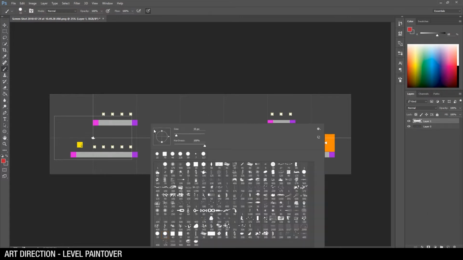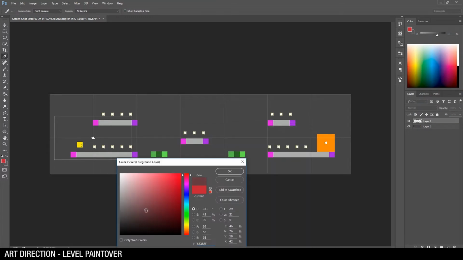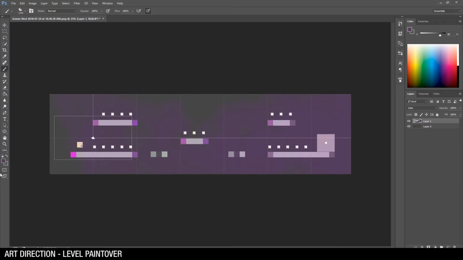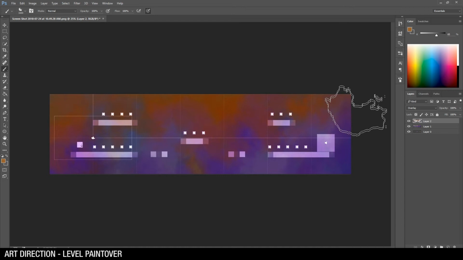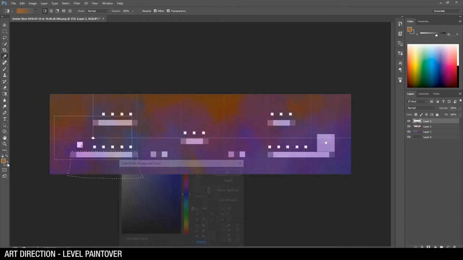First up, we load up the screenshot in Photoshop, and it will act as a base plate for us to paint. The first thing I would usually do is to block in the colors that I think would fit the kind of environment and mood that I'm going for. For this particular example, I'm trying to create a cyberpunk theme level inspired by 80s synthwave music, so I'm trying to have a cool space vibe to this level.